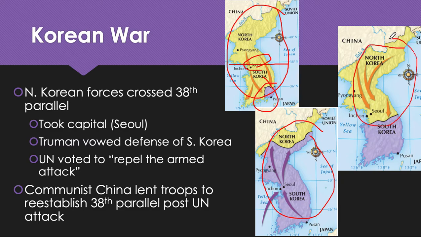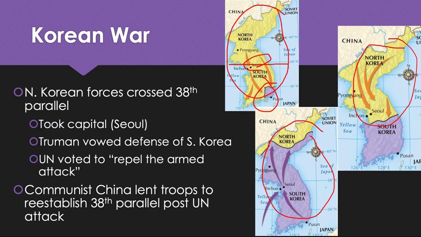Now, this third map here is going to be the push of the Northern Korean forces with the help of Communist China. We are going to see that once the United States, American troops cross the boundary and head north, Communist China is going to start to worry about protecting themselves from what they called an armed aggression against Chinese territory. So the Chinese leader, Mao Zedong, is going to send troops to North Korea and warn the United States to keep away, or it will be subjected to a full-scale war.